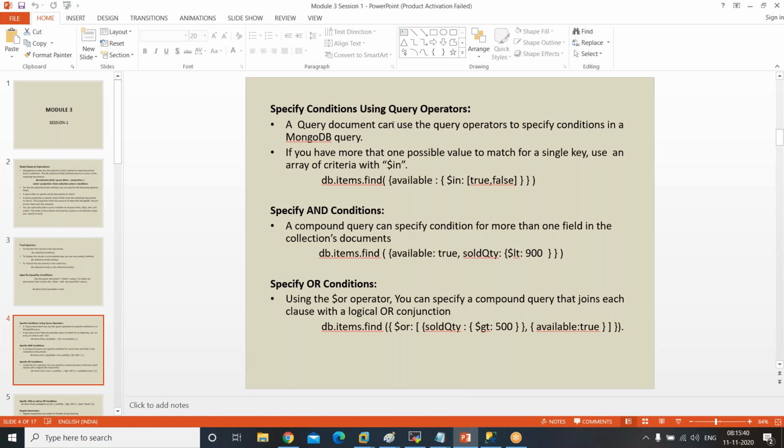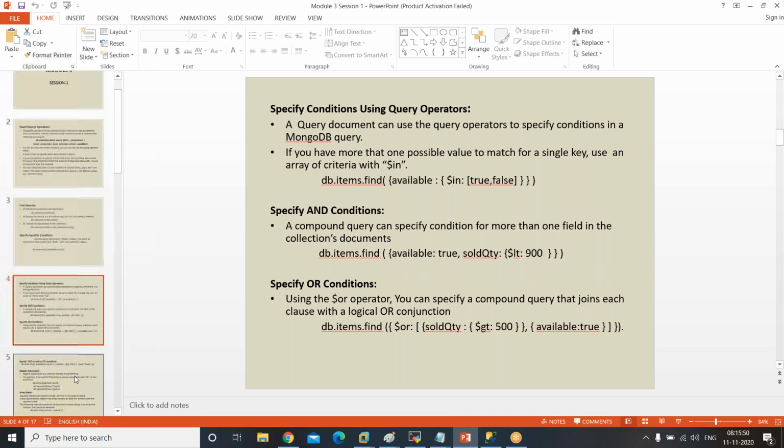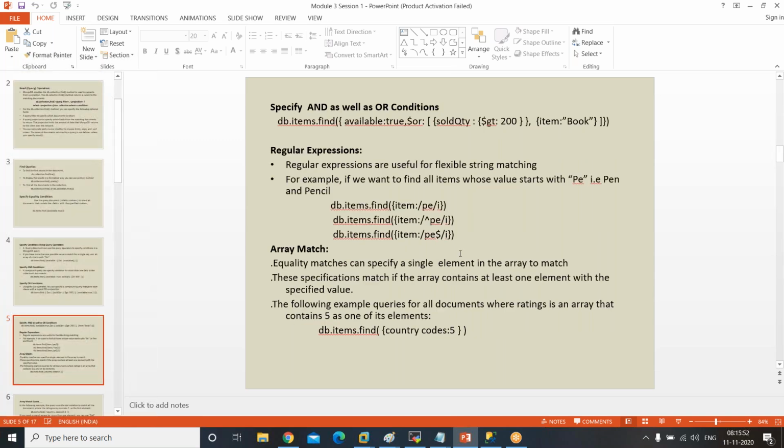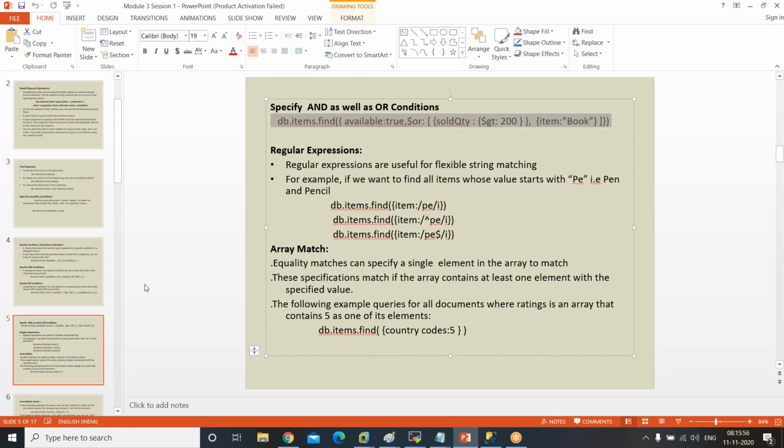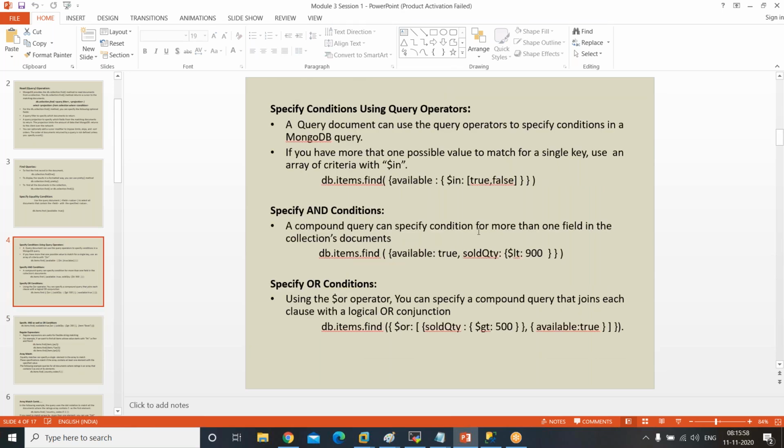Specify the conditions using operators. We have the OR operator, AND operator, and IN operator, maybe a combination of AND and OR. These are the main operators we have.